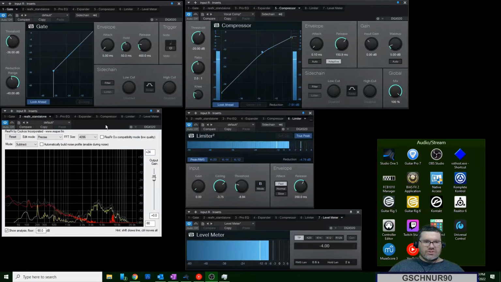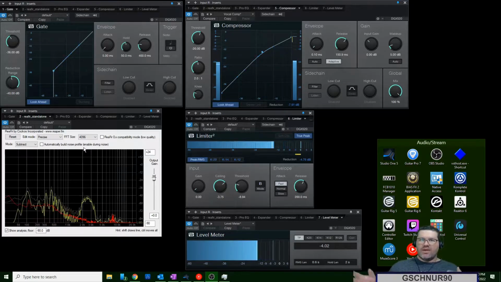Then we go through this denoiser called Reefer. It uses a noise profile that I built by having it capture the ambient noise in the room without me moving around or banging on stuff or talking. Then it uses that profile to remove all that noise.